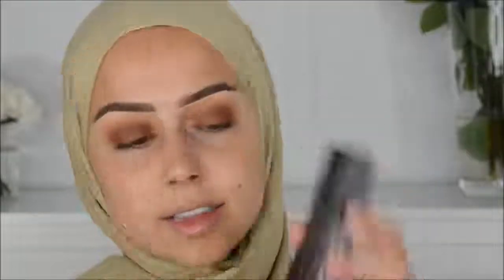Now I'm going to apply these Lily Lashes in the style Ash. I was just looking at them — yesterday I watched a video about what they do to minks, those little animals they use for lashes. I want to know if these are made from mink hair. I will keep using these, but I will never purchase new ones, because if I throw them away now it would be even more sad — they did this for nothing. But I will never buy mink lashes again.